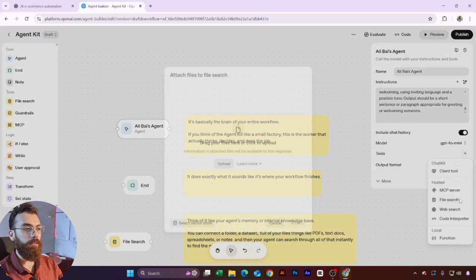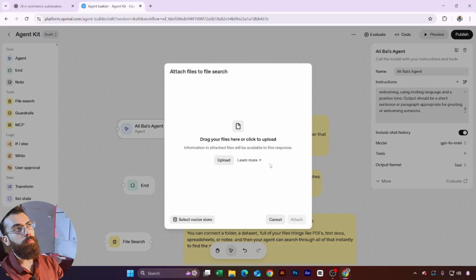Then we have file search. So of course, you can upload files, you can add a set of instructions, or maybe if you're doing e-commerce, you can just upload a list of products. If you're doing e-commerce business, there can be 200, 1,000 products, so that whenever a customer asks if this is a product, is it available, then the agent will find it from the files and say yes, this is available, this is what this product costs. So this is a very helpful feature.